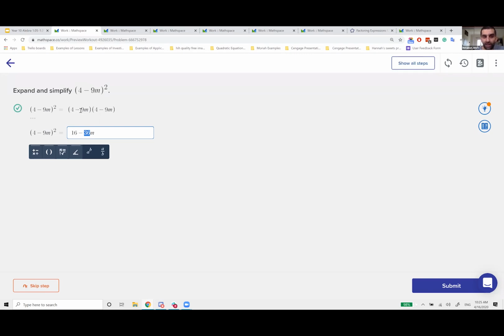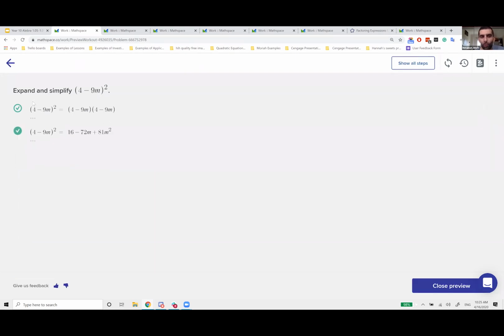And you can see that here. We're going to have the 4 times the minus 9m there, and then we're going to have the minus 9m here times the 4. So if you can do this in your head quickly, you can do this all in one step. And then the last thing is the minus 9m squared. You always end up with a positive, because if it's a positive, you get a positive times a positive, and if it's a negative, you get a negative times a negative. So that's always a good thing to check, that the end terms, the a squared and the b squared, are always going to be positive. And 9 squared is 81, and m squared is just m times m. And so that's our answer.